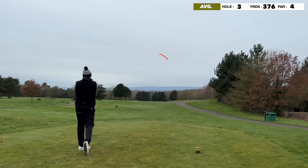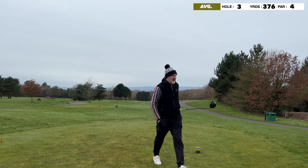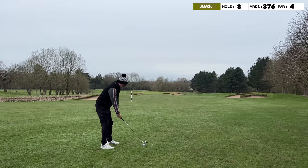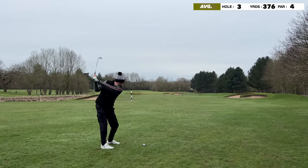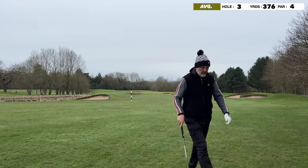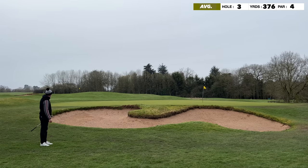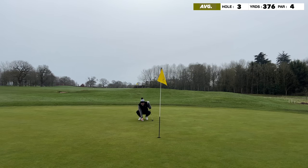Off the first, it's that little soft fade I like to hit — almost a three-quarter swing to get me off the tee. Then with eight iron in hand from 150 yards, the swing wasn't the greatest — still early in the round. It left an awkward lie. I chose the 54 wedge but played it a little too flat, which meant it kicked on further than hoped. The chip technique was a bit stabby.